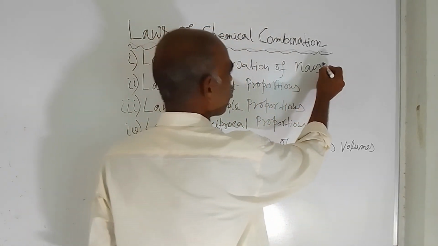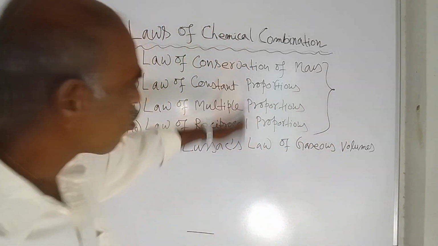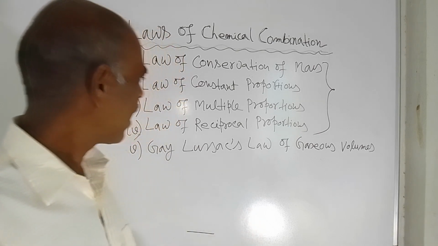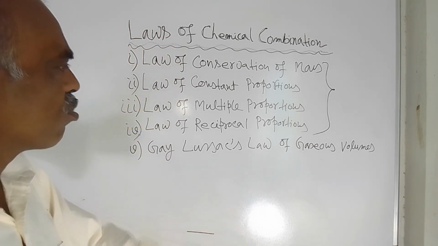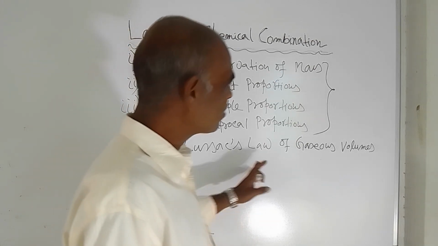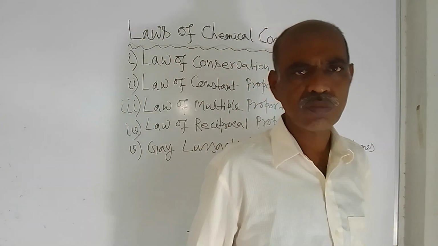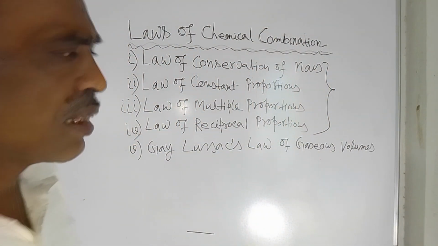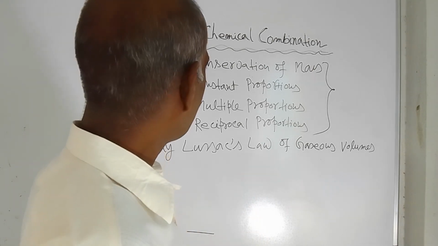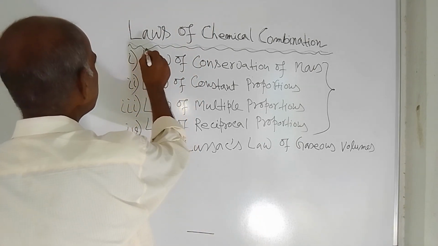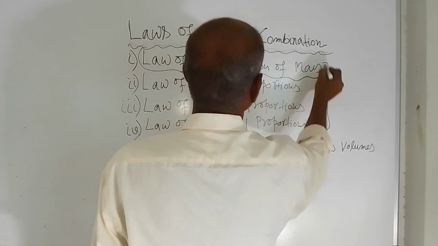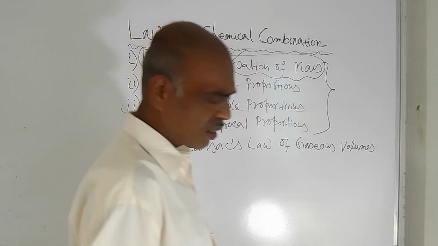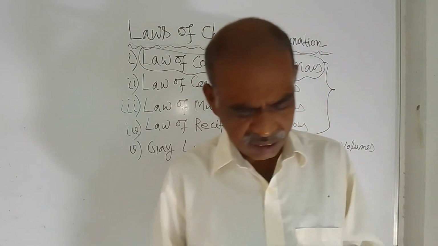Here the first 4 laws are related to mass. And the last one, which is called Gay-Lussac's law of gaseous volumes, is related to volume, and the first 4 laws are related to mass. Here in this video, I am going to discuss only the first one, that is the law of conservation of mass.